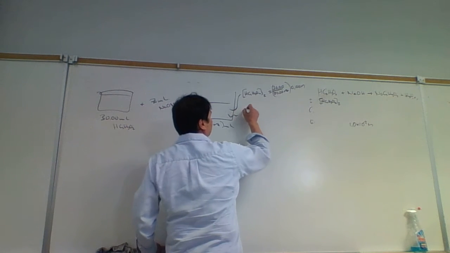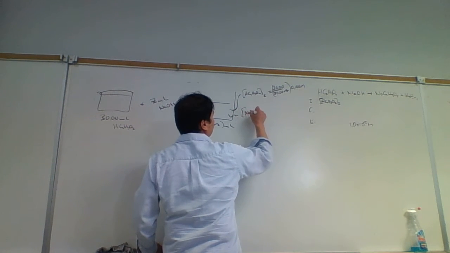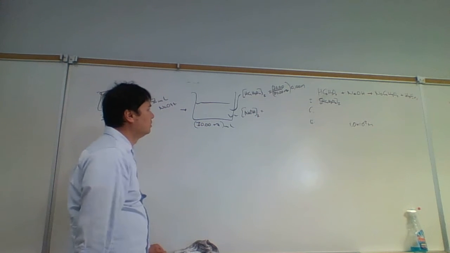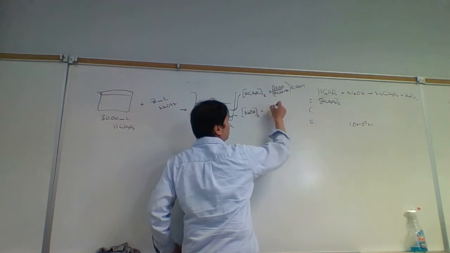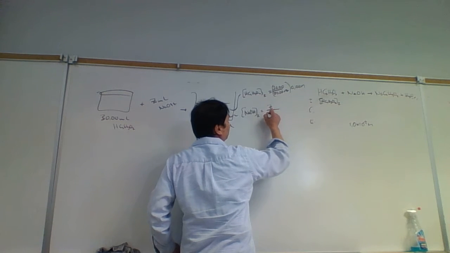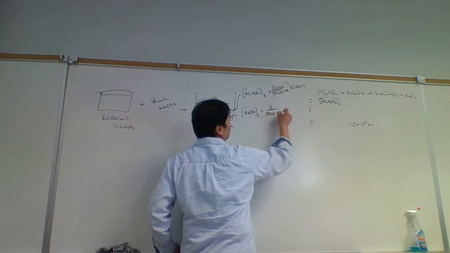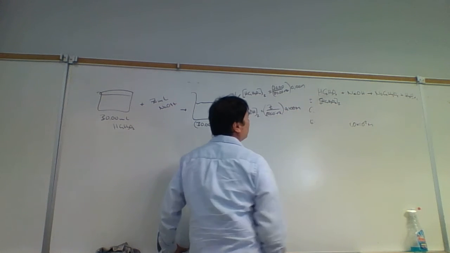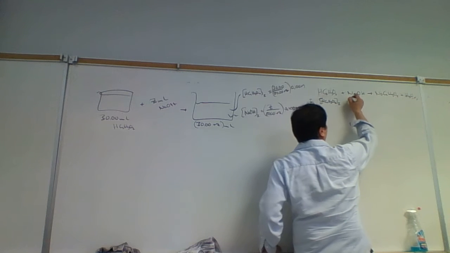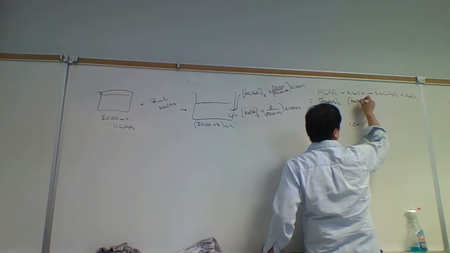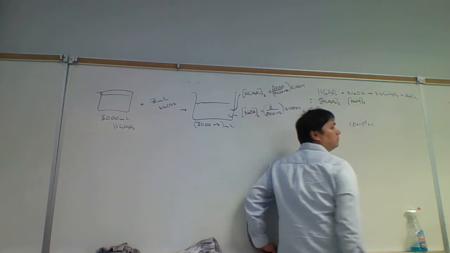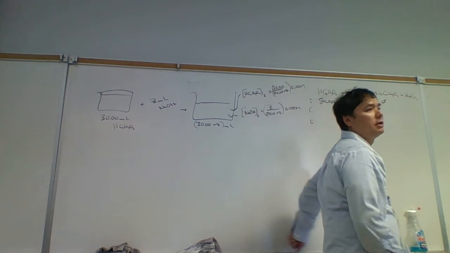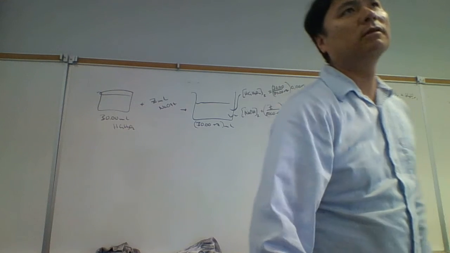Okay, then I need the sodium hydroxide concentration. The dilution factor for the sodium hydroxide is going to be Z over 30.00 plus Z, that would be my dilution factor of 0.100 molar. That's what I would plug in here for the sodium hydroxide initial. And the sodium acetate initial is 0 because nothing's happened yet, right? We haven't reacted them.